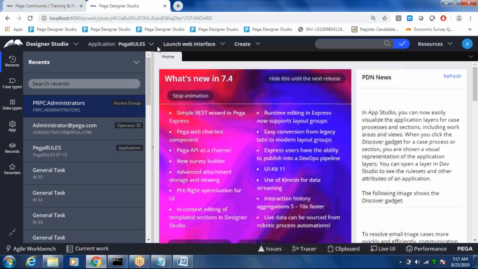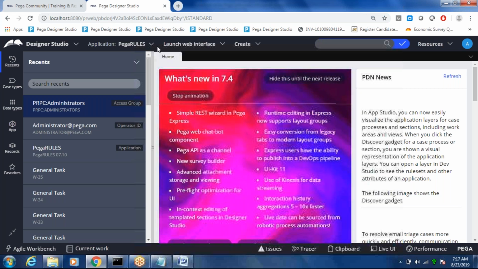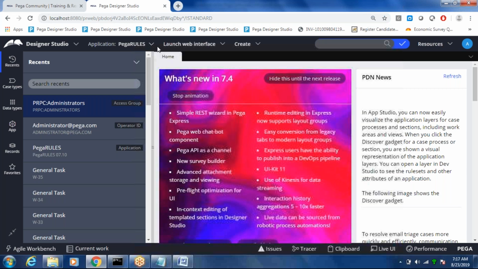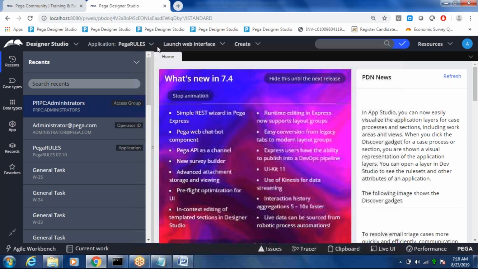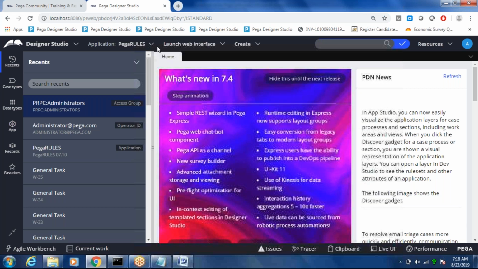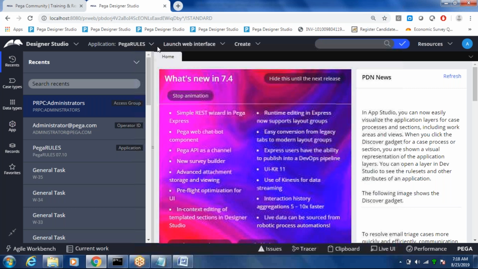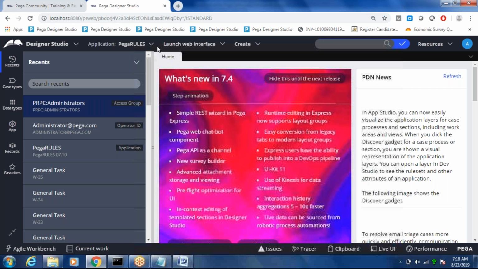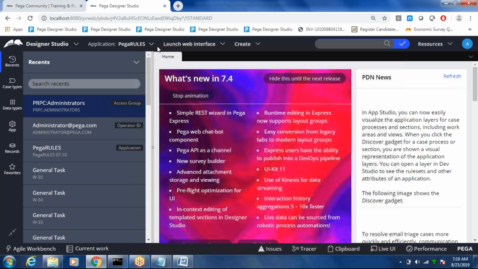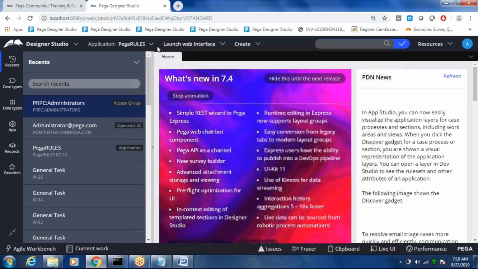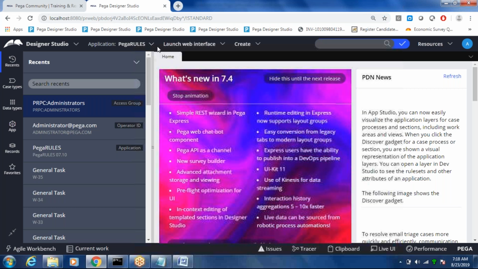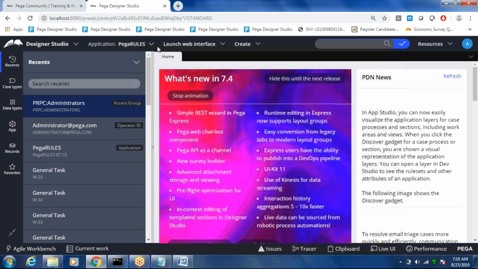Are these rules available in Express also or not? Yeah, Pega Express is also going to generate the rules in the background, but not every option that you see on the Designer Studio is available, because Pega Express was something that was under construction. I'm not aware of how they are trying to incorporate it in Pega 8, but in general, not every option is available in Pega Express, because that is something which even a non-technical person can do.